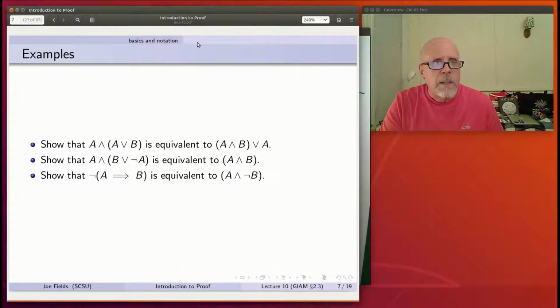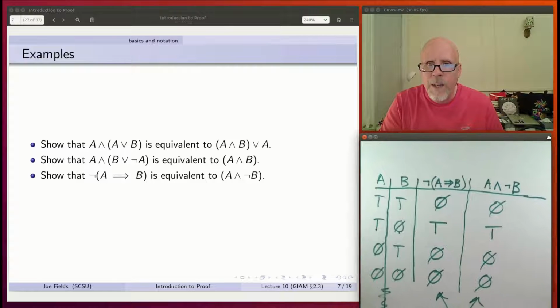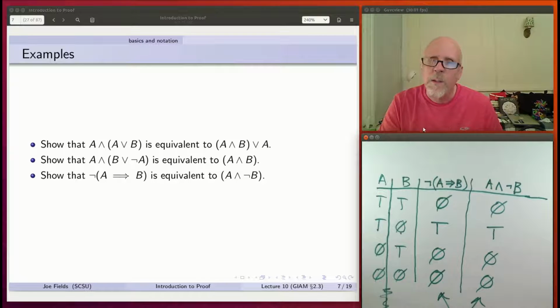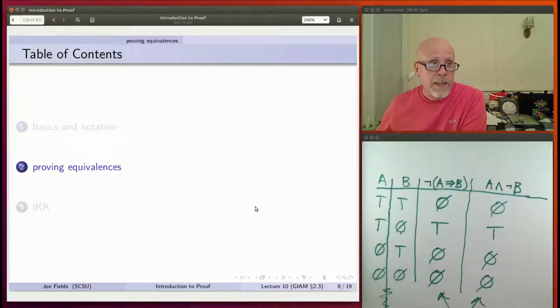Okay, I think that's the end of these examples I wanted to run. But there's a couple more available to you in the homework for this section. I definitely recommend that you do that enough that you feel facile with it, that you can quickly do a truth table to determine that something's true. Right, so now that we've learned how to use a truth table to show that 2 things are equivalent, we're going to learn how to move on beyond that and show equivalence with sort of algebraic means.